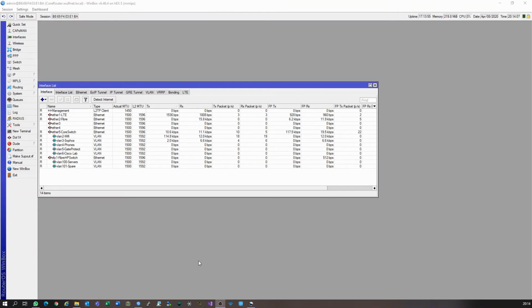Then we move into my home. This is my core router at home. You can see I've got my LTE, which is used for voice and as a failover, and then I've got my fiber link coming in. It's idling at the moment because it's late in the evening, no work is really getting done, and everybody has called it a day. Then you'll see over Ether 5, I've got 5 VLANs running, and then 2 VLANs over my SFP fiber port.